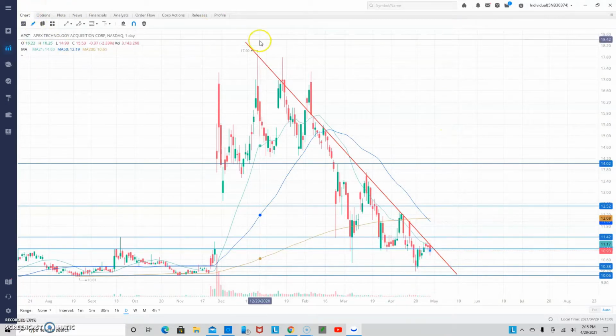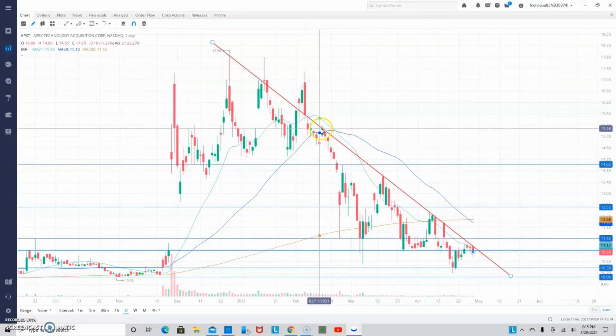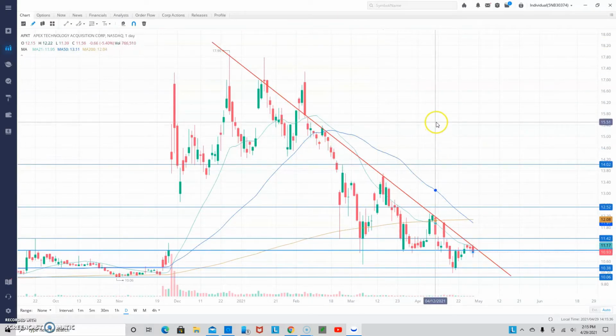And you could see right here, I have this trend line drawn, and it's been in this downtrend for a couple months now, okay? But let's just see how many times it touches off this line right here. Let's count, not counting in this area, but I'm just going to start right here with 1, 2, 3, right here. We'll go with 4, 5, 6, 7, and 8 times it has touched off this line trying to break out of this downtrend.